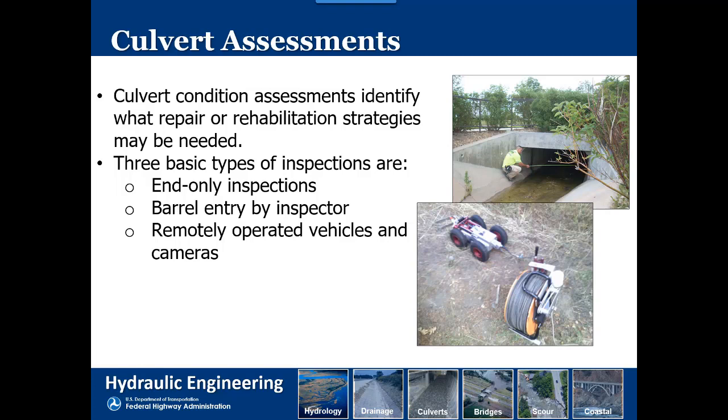So there are different levels of inspection. Sometimes all you need to do is take a look through the inlet side and the outlet side and see if you can identify any issues. Those are called end-only inspections. These are especially for your 2-foot pipes, your 3-foot pipes, probably even all the way up to your 4-foot. Especially if they have flowing water in them, you're not going to go inside there. It's just not safe. So with end-only inspections you look in the inlet, maybe with a flashlight, and ask: can you identify corrosion or rusting, abrasion issues? Do you see any deformation of the barrel, joint separations, those types of things?